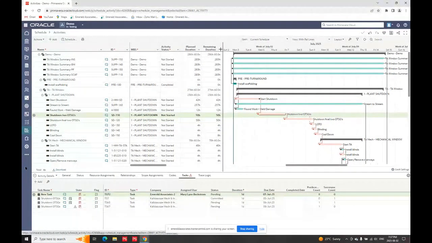Well, from a scheduling perspective, I think it's a good idea because as the owner of a progress schedule, you don't want information just kind of appearing in there and then you have to really delve into the weeds to figure out, okay, where did this come from? Why was it put in? And how am I going to get it out of here? Because it shouldn't be there, kind of thing. Yeah, because sometimes that's exactly what happens. You're going, okay, this shouldn't be here, so I need to get it out, but I also need to know where did it come from and why.